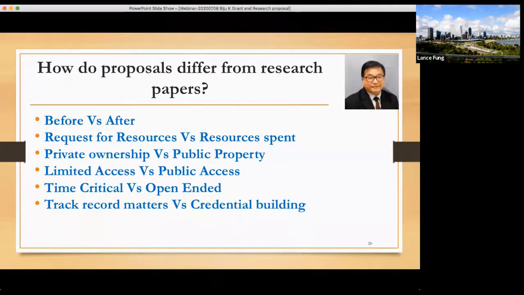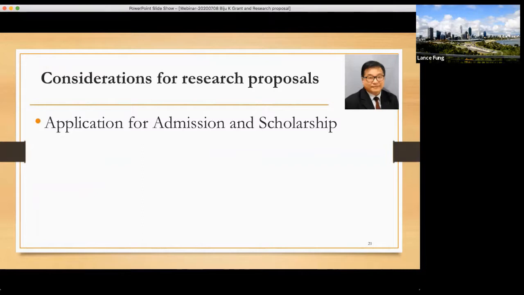But on the other hand, if you write a grant application, especially if you're asking for a substantial amount of money, and you're not able to demonstrate that you have enough experience or past record of delivering or managing a large grant, the confidence of the committee in you will be much reduced. Okay, then what are the considerations?